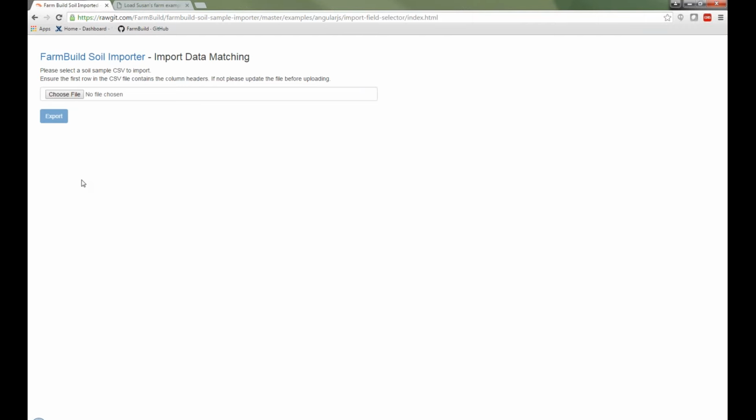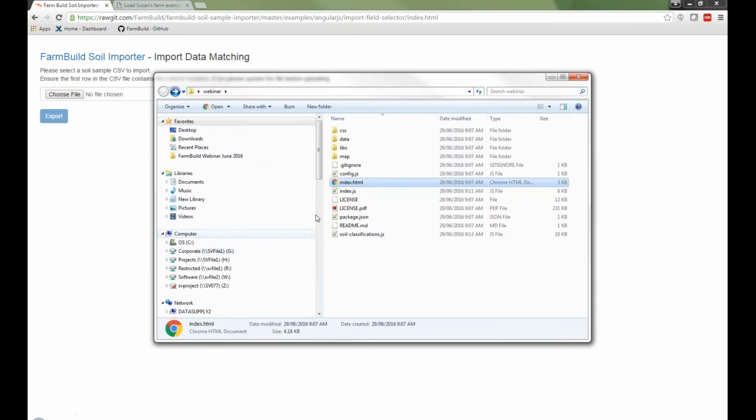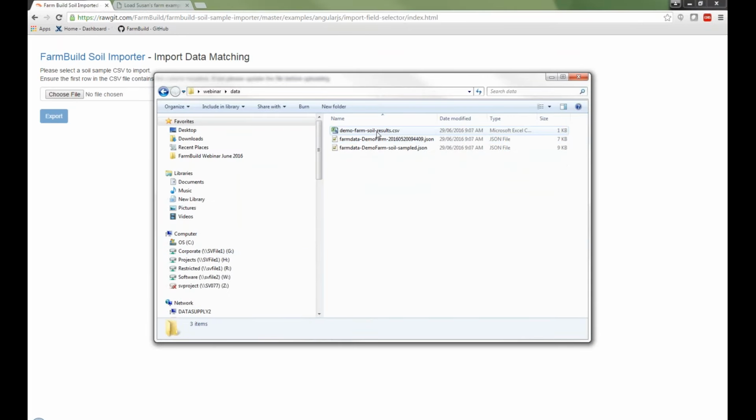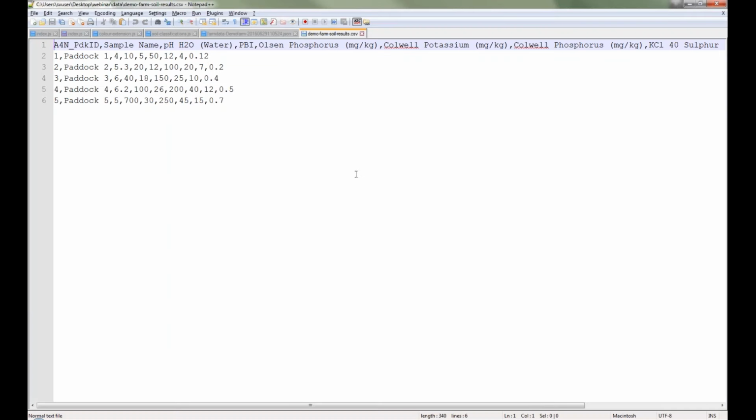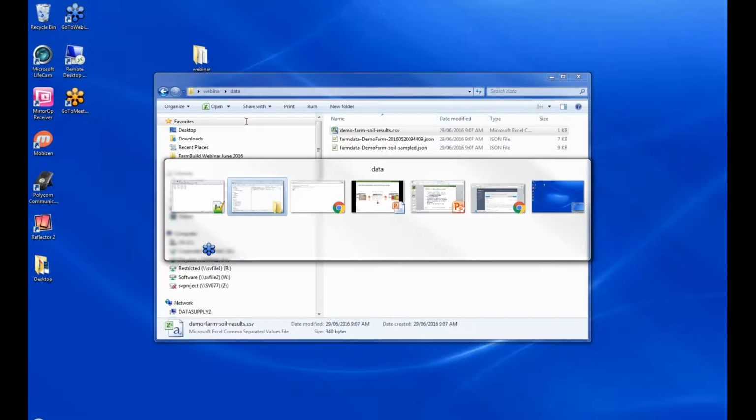So next page, it expects me to provide a CSV file. And I do have that CSV file already prepared. Just to quickly show you how it looks, it's a simple CSV file. That's what you actually expect to get from your laboratory results. So you can see that there are some chemical names as the header names at the top, and some rows as paddocks on my farm, and values for each soil sample result on those rows.